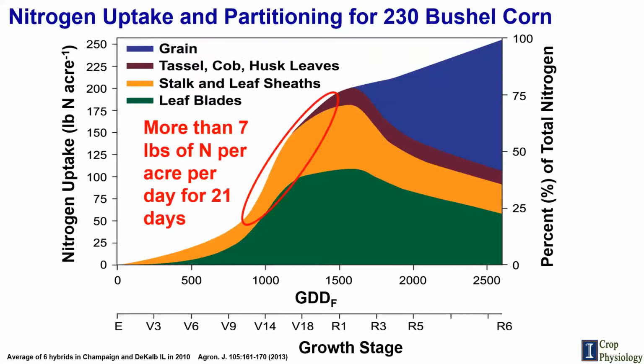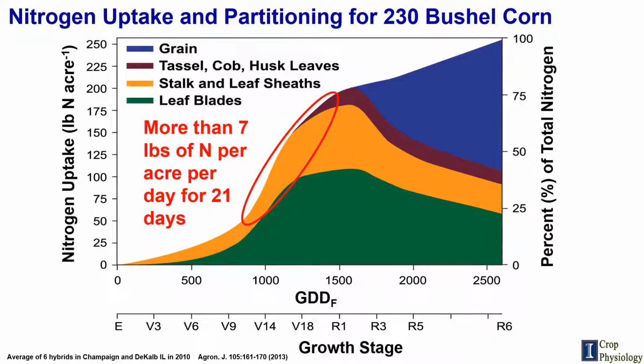And I go back to this comment here, right? 7 pounds of N per acre per day. Today's nitrogen fixing bacteria cannot supply that much nitrogen. But say your fertilizer is giving you 6 pounds and you want a 230 bushel crop. Now the microbes are going to give you that extra pound you need to get that yield bump up to that higher level. So that's just a brief overview on the nitrogen fixing.